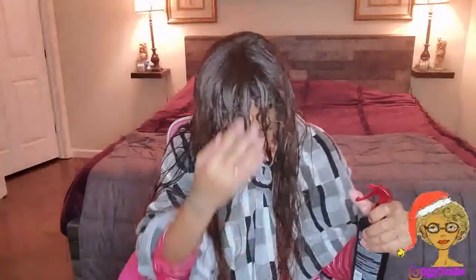So I do my bangs like this. You can feel that it's on there. It has a silky feel, and when it dries, it's not heavy at all. So I'm just going to spray that on there a couple of times, and then I'm going to spray the back of my hair.